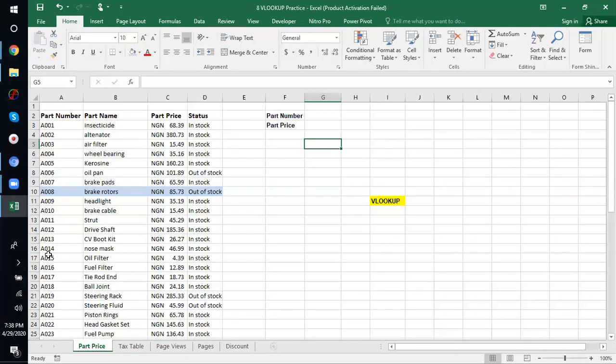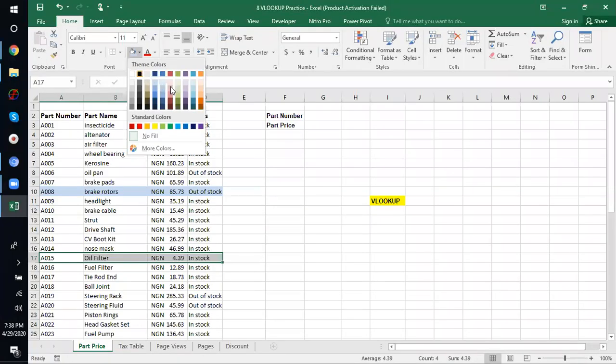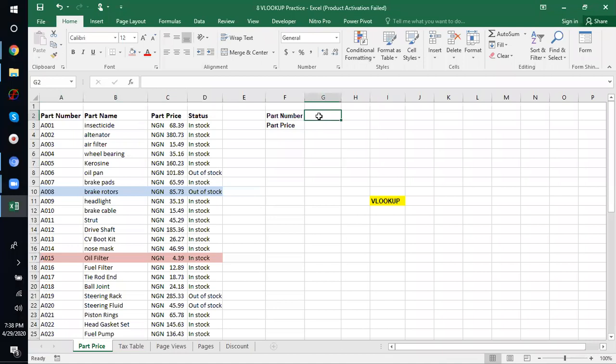So let's try another part number. Let's come to A17. Let me highlight that again. All right. So now let me put A015 and I move out. You can see it still displayed a figure for me, which is 4.36. And that is what we have here. So our Excel function is working very well. So that is how to use the VLOOKUP for sorting data. Thank you.